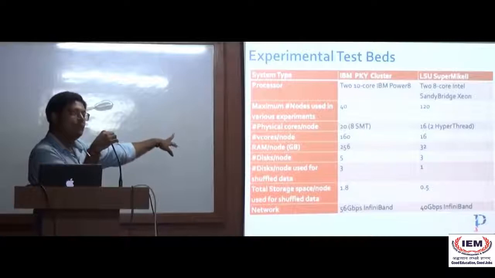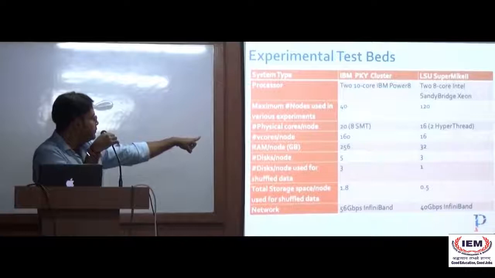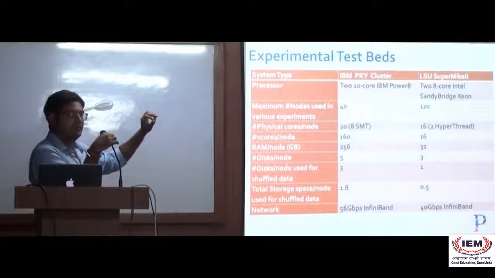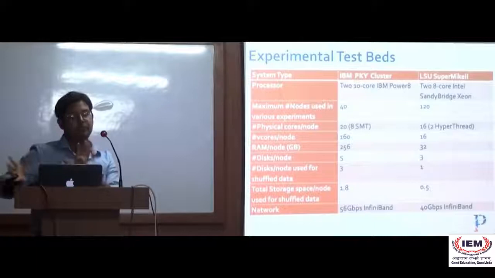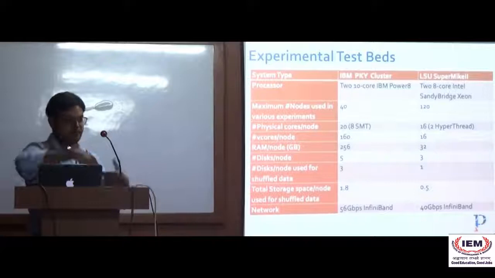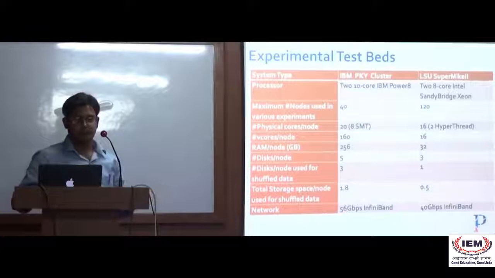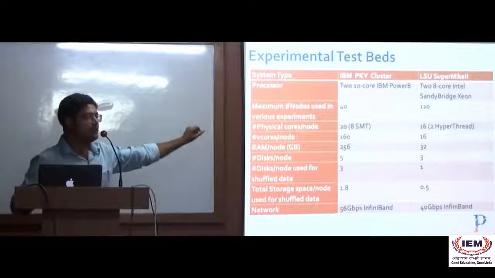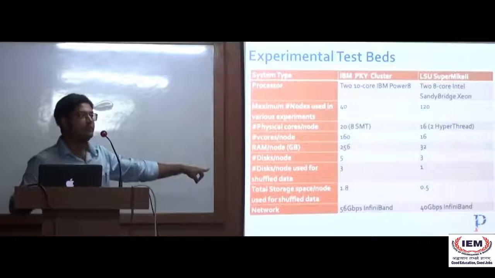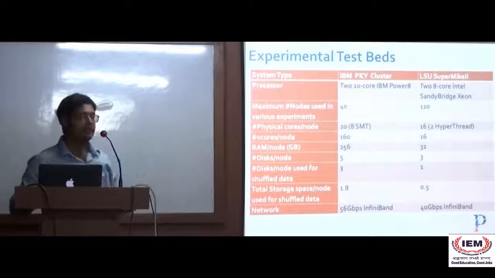Also, as I have said, the cluster should be balanced. So just see the increase in the RAM and the increase in the number of disks per node. As you all know, if we increase the number of hard disks, the I/O bandwidth will improve proportionally. There are some other issues too, like the bus controller, which you need to take care of, of course. But this is the overview. To match the IBM Power 8 performance, we have also increased the InfiniBand bandwidth. It was 56 Gbps, and SuperMIC was 40 gigabit per second. So this is, in a nutshell, the IBM supercomputer.